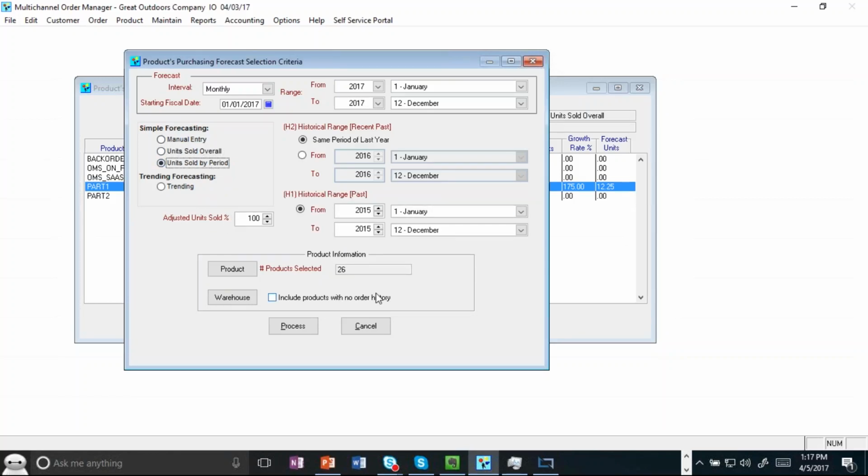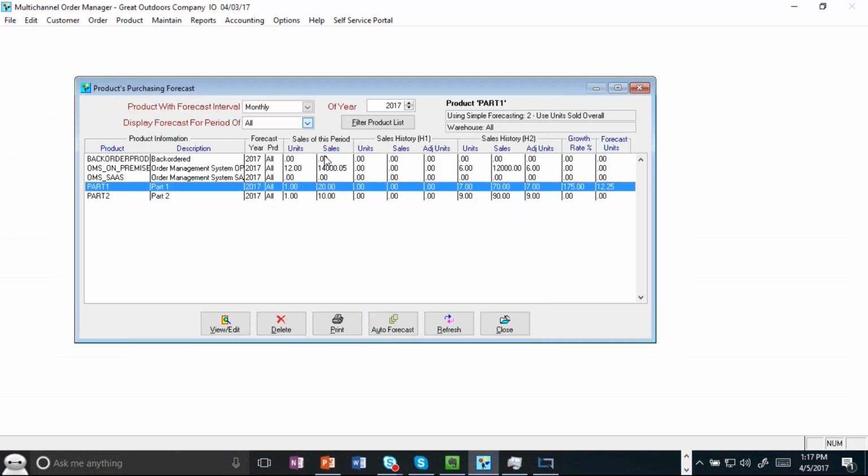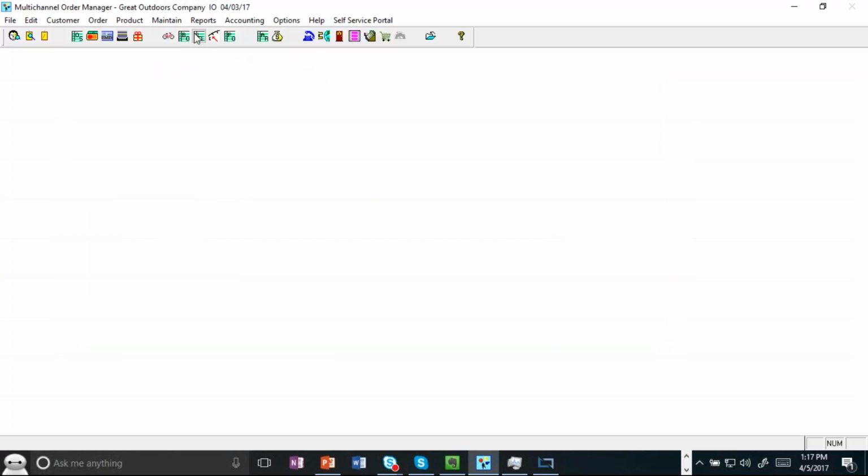So you can really pinpoint and adjust the way you want to forecast, so that you have a number you can shoot for on top of the low levels that you can get from our system. Again, we would start off with the forecasting in our system. Once you have a forecast of what you need to buy, our system offers a way to order that product.